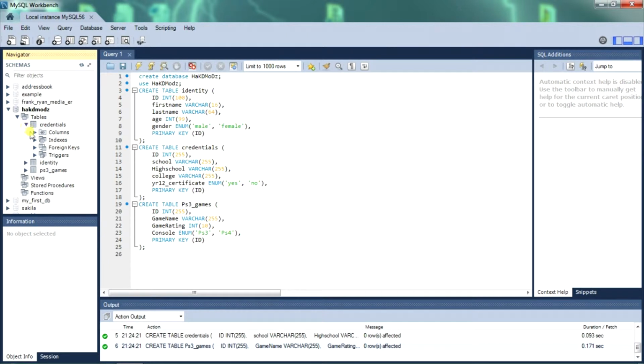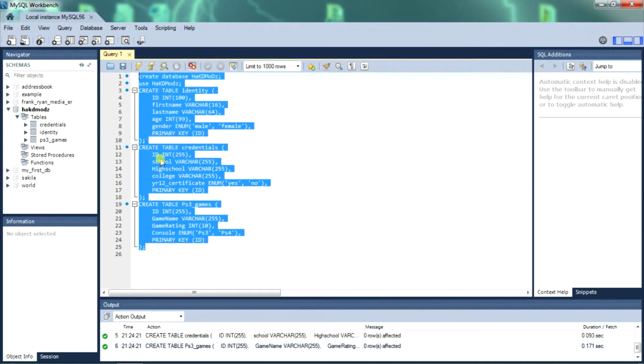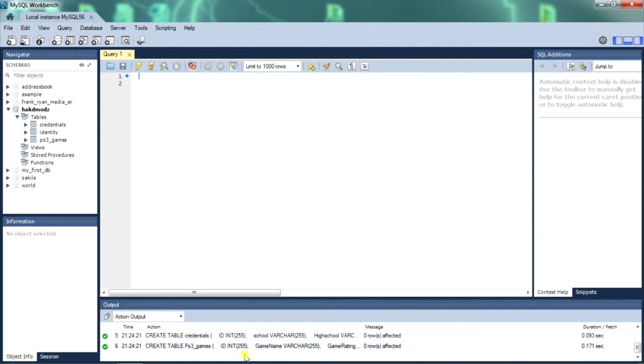Inside them we've created the columns that we want for each table. Okay, that's done. Erase that code now because you don't want to run it twice.